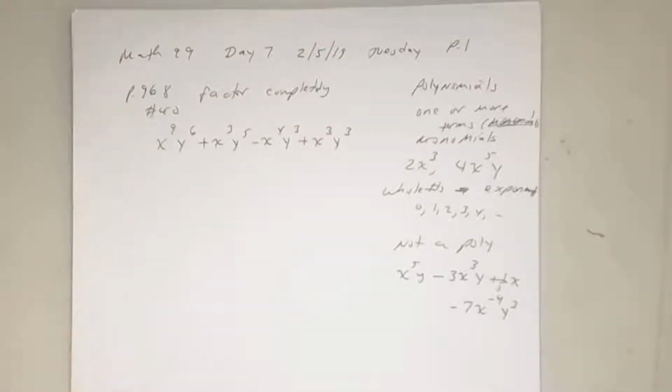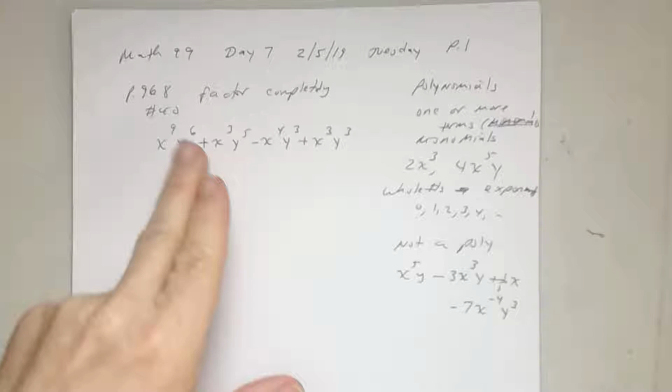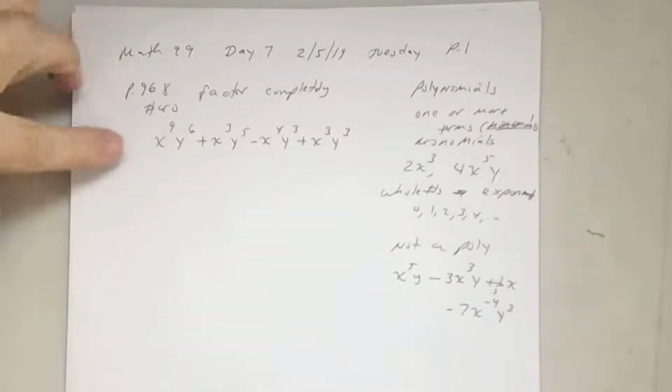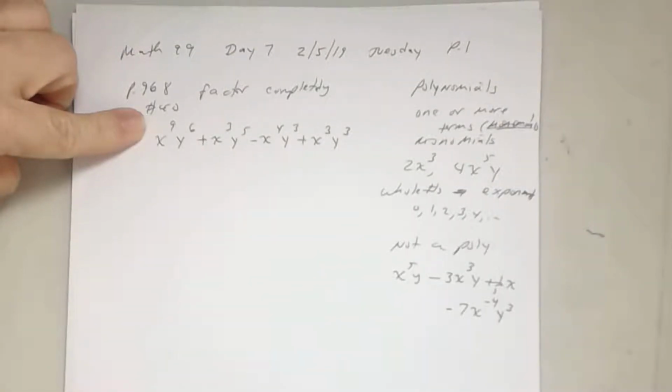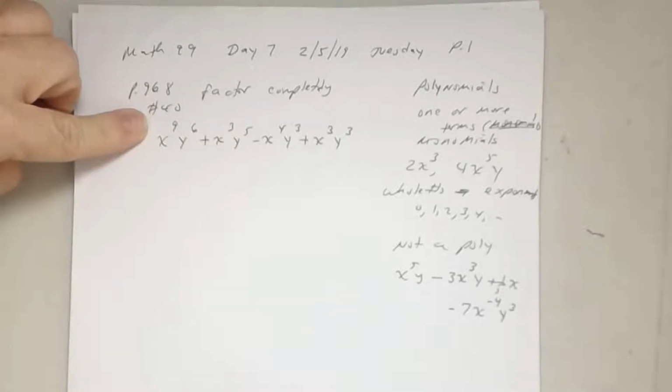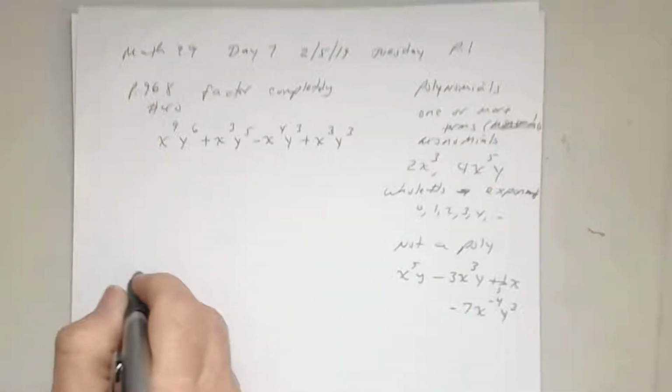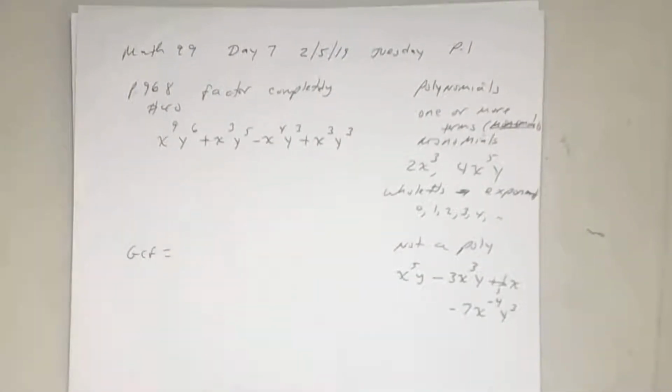Okay, so when you factor a polynomial, the first thing you want to do is look at all these 4 terms that you said, 4 terms, and see what the GCF is. So now the coefficients here are all what number? Remember what number it is. 1 or negative 1, right? Okay. So in terms of coefficients, I don't have an issue with that. Now let's go to the variable. Is there an x in every term? Yes. So tell me at this point what you think the GCF will contain. x to what power?